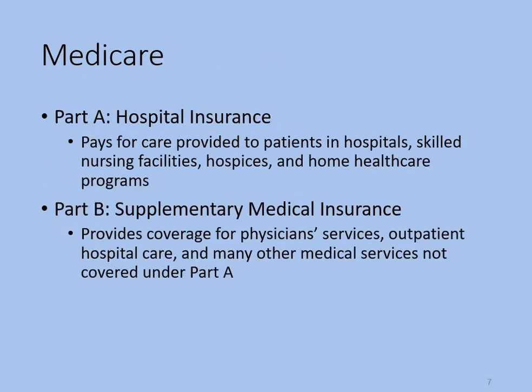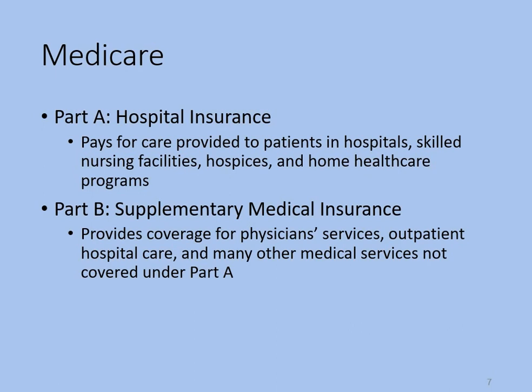Medicare Part A is hospital insurance. Hospital insurance, I want you to remember that. It pays for care provided to patients in hospitals and skilled nursing facilities. That's limited. Usually when a patient gets out of the hospital, like for a car accident, they need some physical therapy or something, so they get them to the nursing home. And it pays in a limited fashion for nursing facilities.